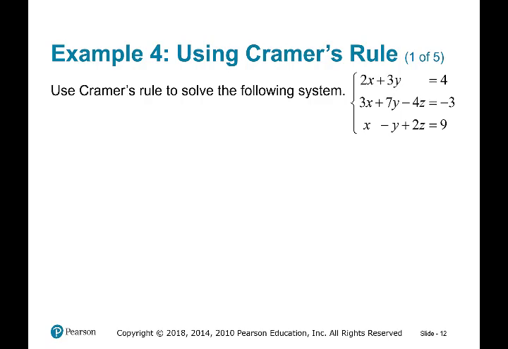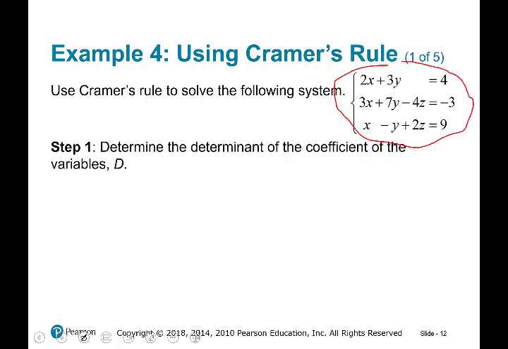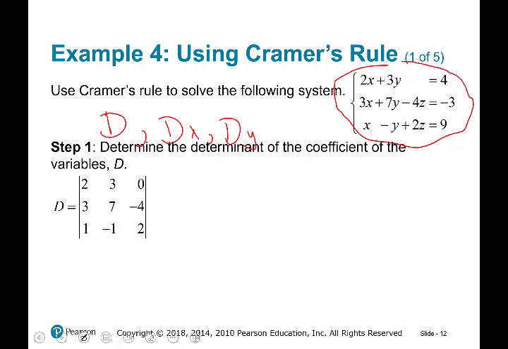Okay, so let's set up this system and solve it using Cramer's rule, right? So here we have a 3x3 system. Okay. So again, we're going to find the determinant of the system, the determinant in X, and the determinant in Y. Okay, you're going to see that here we're going to set up, perhaps they set up the problem a little differently, which is also valid. So here we have a 3x3 system.